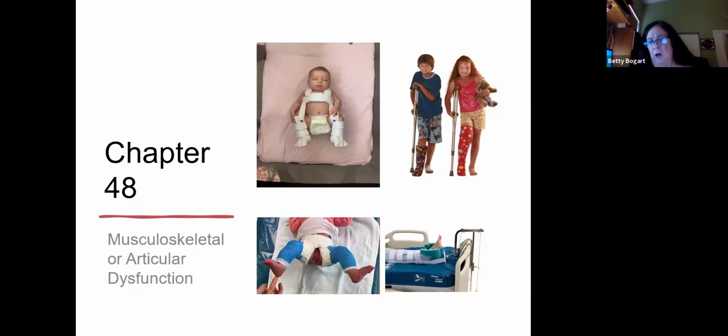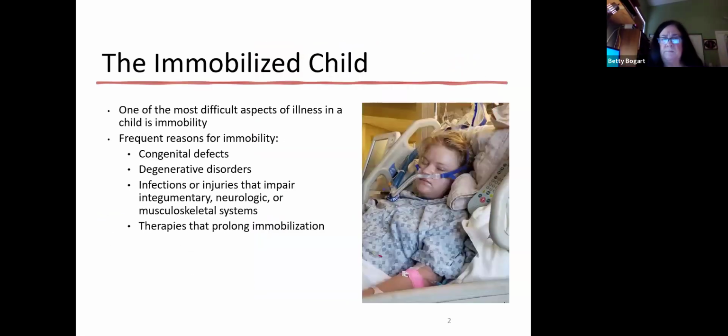And then the bottom right one is something we call Buck's traction. It's called skin traction. It's nothing that goes in a bone. It's this boot that's strapped to the lower leg and it pulls the femur bone out. When it's broken, we can put the edges back together so it doesn't hurt, because there are little splinters and sharp edges that go into muscles and nerves and hurt. So Buck's traction straightens it out. So let's go into a lot of this stuff now.